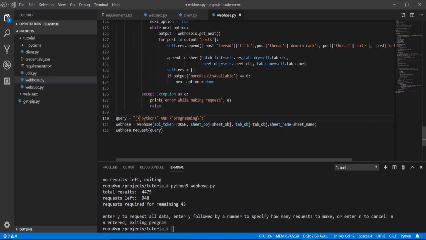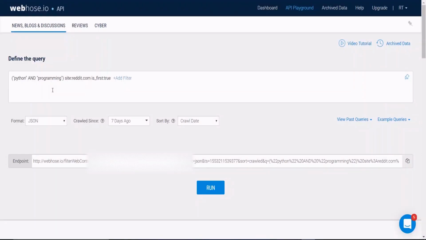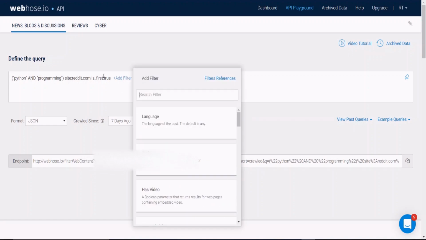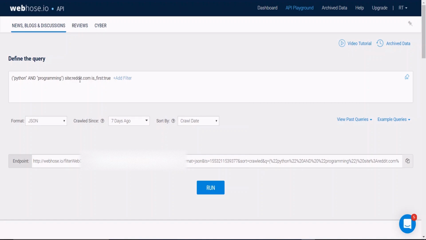Another thing, if you want to practice your understanding of this, if you want to experiment a little bit, is if you go to your dashboard and then the API playground, you can see they have a user interface, so you can practice with this too. So if you want to add filters, you have all these options. And right now I don't have all those. I'm going to work on making this overall easier to use, so you don't have to type it all out. There'll be some automatic built-in features and stuff, but for now it's basically kind of like a prototype where you have to enter this stuff into the query.